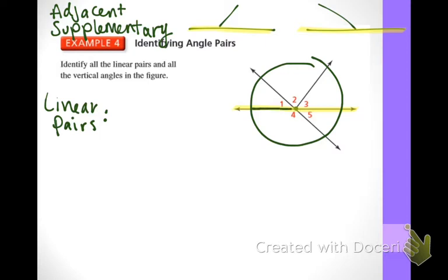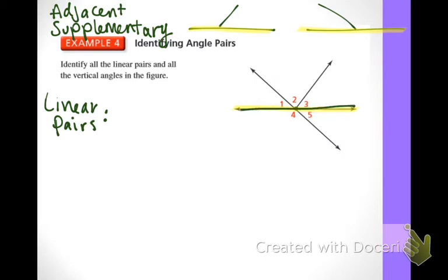Some of my first hour were like, well, what about 1 and 3? Here's the problem with that. Angle 1 represents this. Angle 3 represents this. Is that the entire 180 degrees? No, it's not the whole half. So 1 and 3 are not adjacent either. So they definitely couldn't have been linear pairs. Linear pairs have to be adjacent, and they have to represent the whole half. Okay, so 1, 2, and 3, we're not even looking at those.